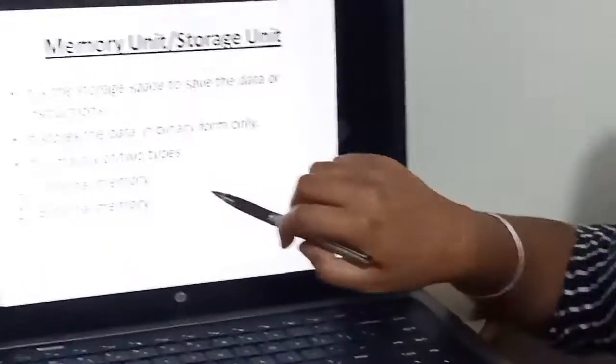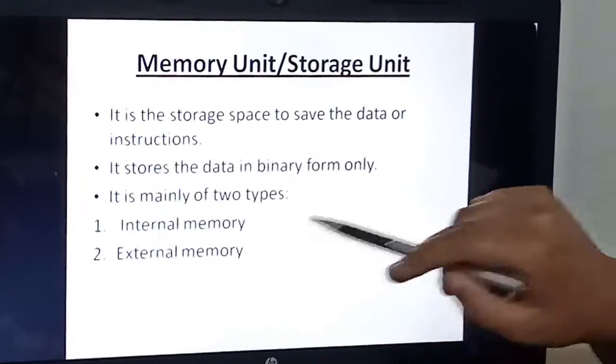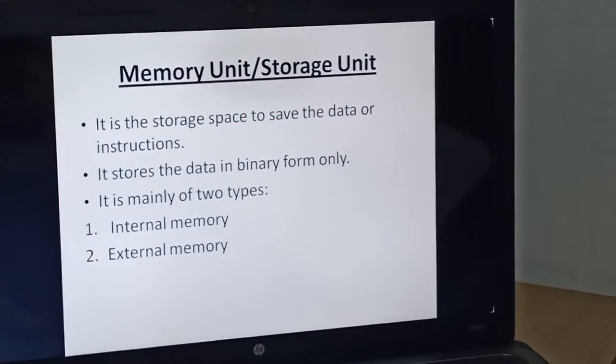So here are the types of memory. They are mainly of two types, internal memory and external memory. As we have already discussed in the last video, the memory is of two types, primary memory or secondary memory, internal and external. Internal memory is the one which resides in the CPU or the processor itself. And primary memory has two parts, RAM and ROM, which we have already discussed. The next one is external memory. External memory is also known as auxiliary memory or secondary storage, which is added externally to store the data permanently.